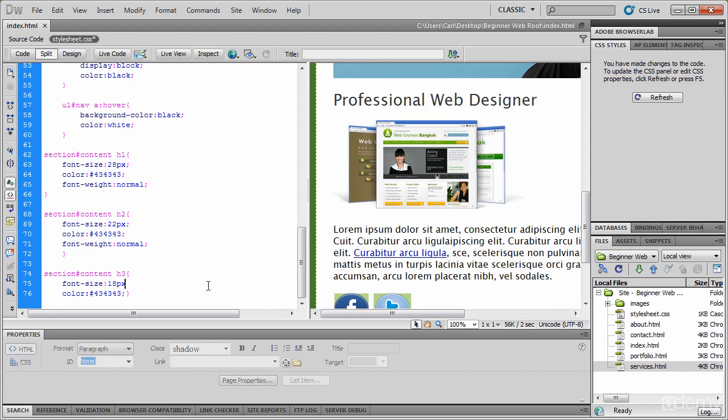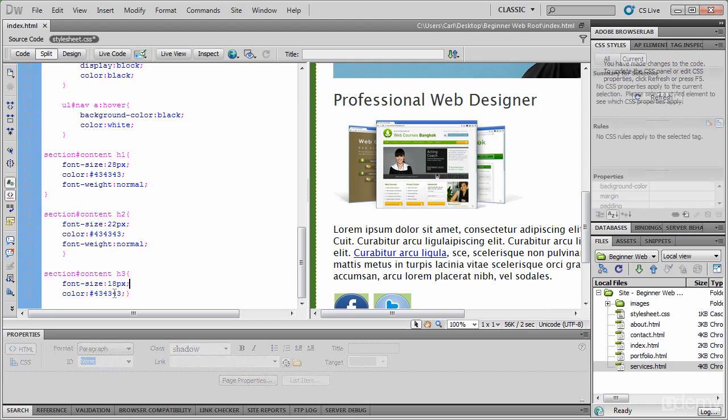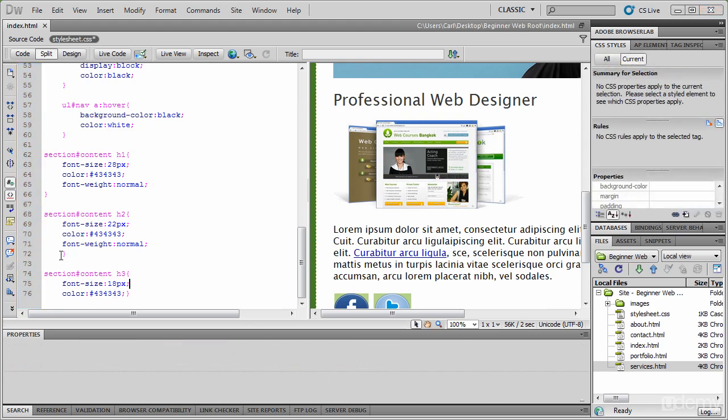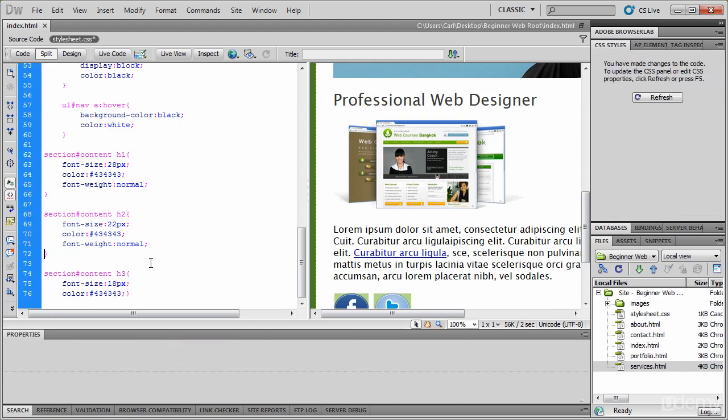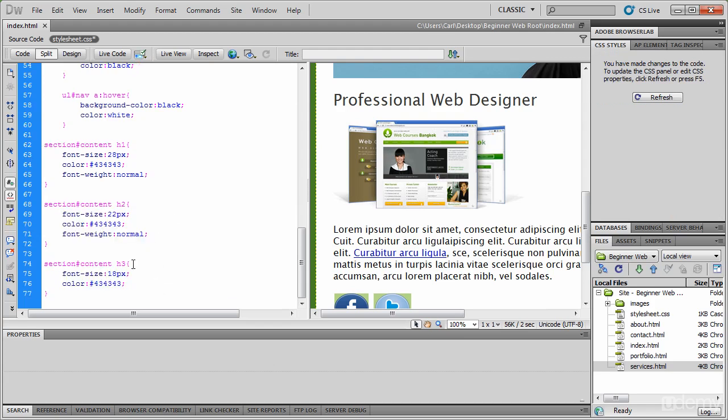It's missing this. This is a great thing to show you: if you miss the semicolon at the end, the color of this changes. If you watch, it changes to a lighter blue. Very subtle, but it does help you see what you've done wrong. Okay, so let's tidy our code up a little bit. Just going to move this over and then enter, backspace. We're ready to move on.